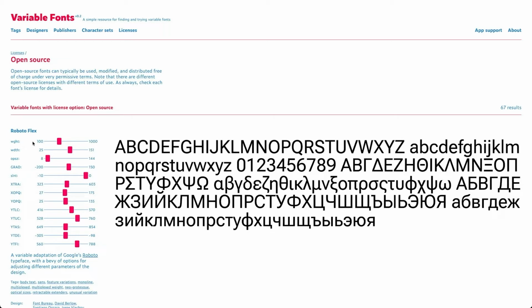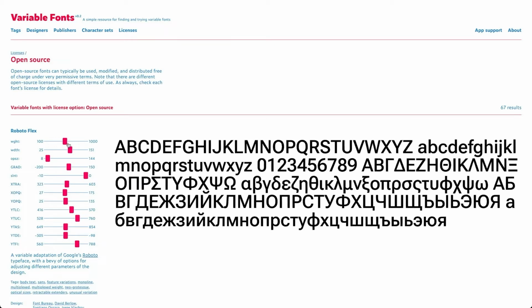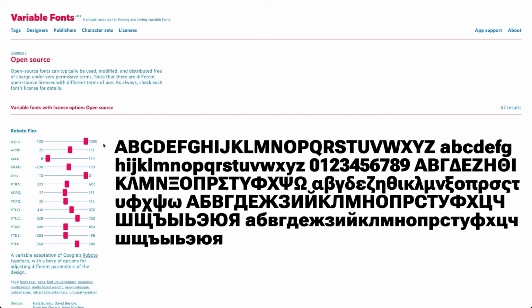And what they are is just different things that you can alter within the font. Each variable font comes with a different set of axes, but there are a few axes that are common amongst different variable fonts. Typically you'd see weight, which you'll see when I move the toggle around. All it does is change the weight of the font, and it goes all the way from 100 up to 1000, which I guess is like a super extra bold or black.